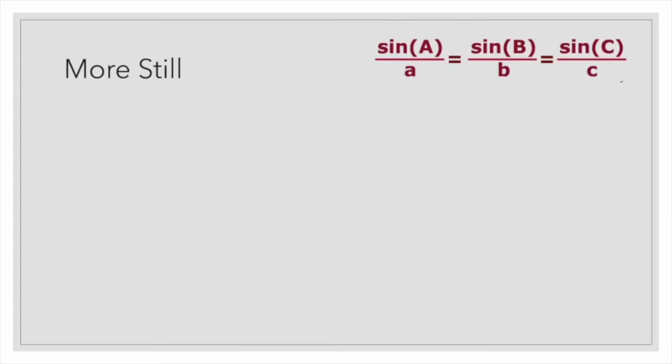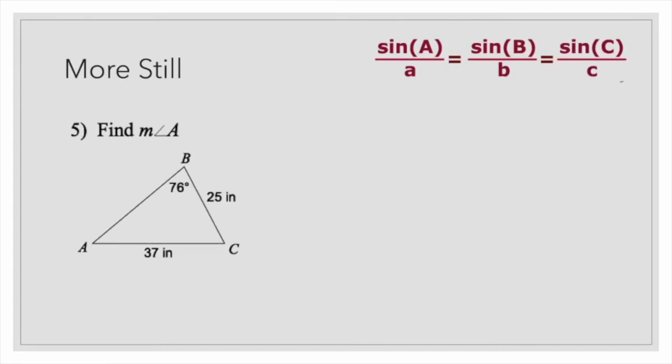All right, let's do some more. This time I'm going to find an angle instead of a side. And I have angle B and side B here. That means that if I'm going to use the law of sines, I need the 25, what's its opposite, and sure enough, that's what I'm going to find anyway, so that's good. I'm looking for angle A with its opposite, so that works out great for us to use the law of sines. That means I'm not going to use anything to do with B.